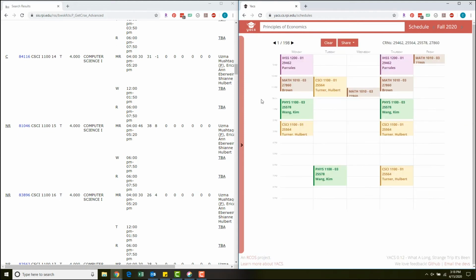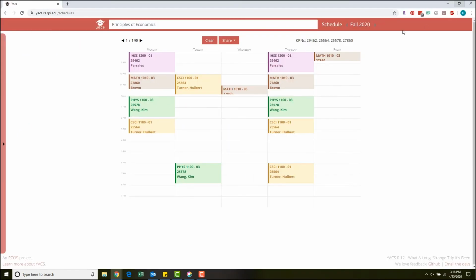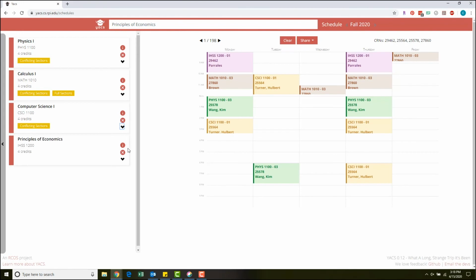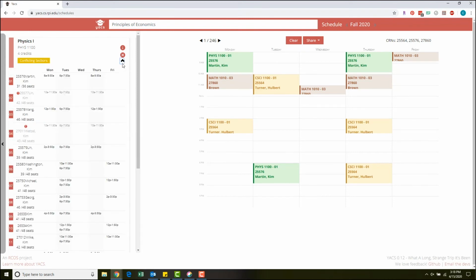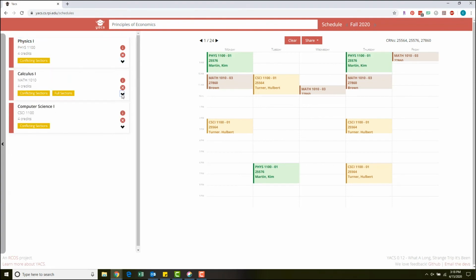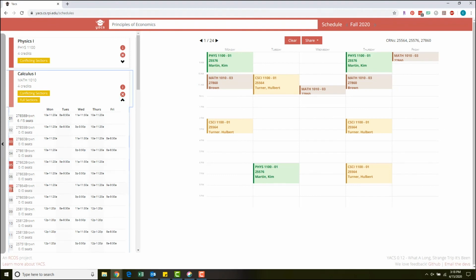So let's take a look at what I have over here on YACS. Let's say I went to register and I got everything except my Haas class. I'm going to remove that from the scheduler just for the sake of an example. So let's say I got this exact schedule on the screen. What I can do is lock my current schedule. So what I would say is, okay, I'm in physics section 1. I'm going to remove all of the sections except the one I'm already registered for. So that's the only one being considered in the scheduling tool. I'm going to go ahead and do that for my other things as well.